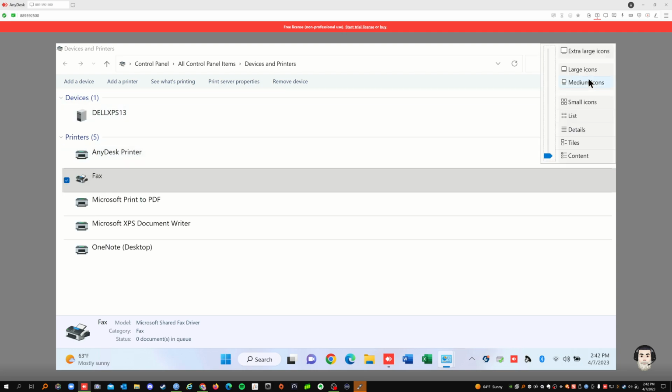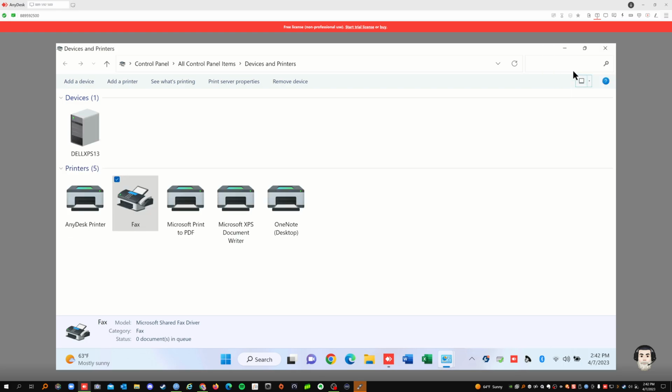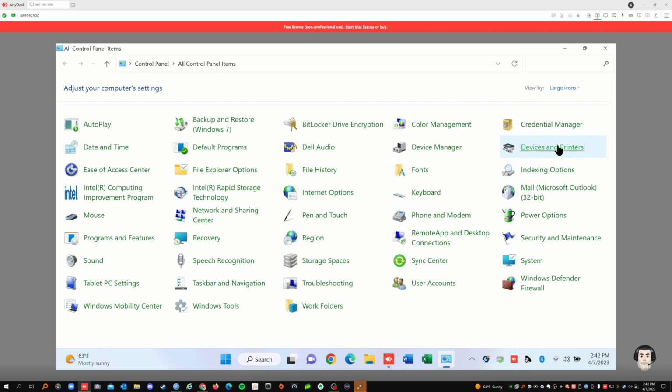So the default I have personally myself, I mean it's a question of preference, but for me, I like to have large icons like that. Yeah. So, good. So we're going to cancel this out. So that is, well, actually, let's go back. Oh, no, actually, cancel. So, devices and printers. Devices and printers view and manage devices, printers, and print jobs.